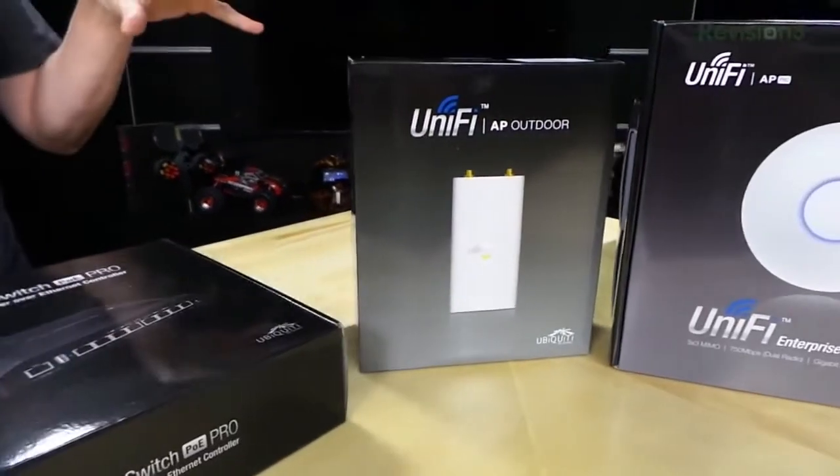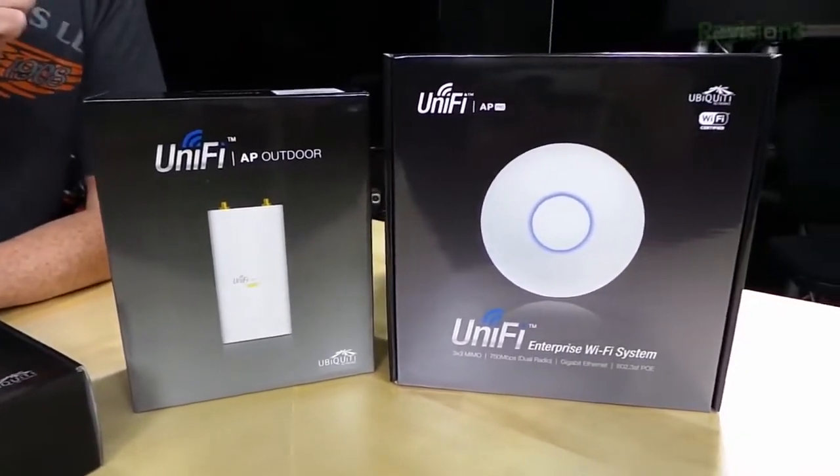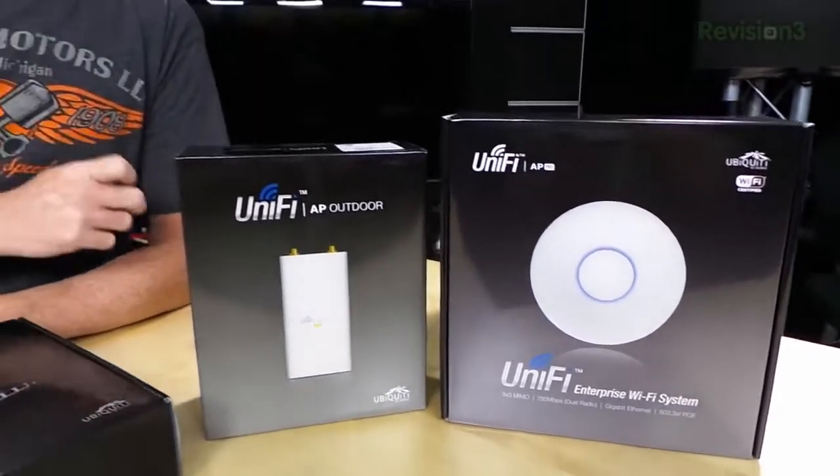Before I get into it, let me explain what this is. Think about it this way: you have a router and a Wi-Fi access point in your house, but sometimes you go to a far corner of your house, a basement, or somewhere like that and you just can't reach your Wi-Fi. Usually what people do is add a second Wi-Fi hotspot with an entirely different SSID that you have to connect to, and it's not particularly easy to configure or scalable.